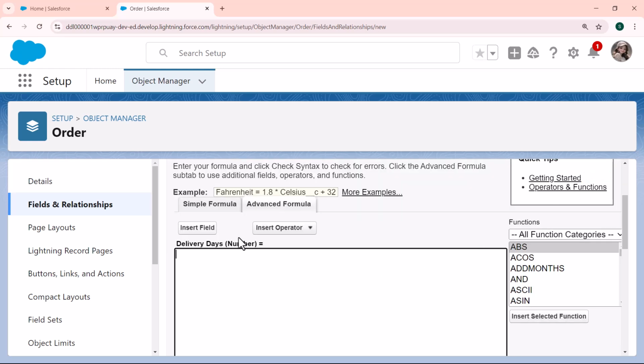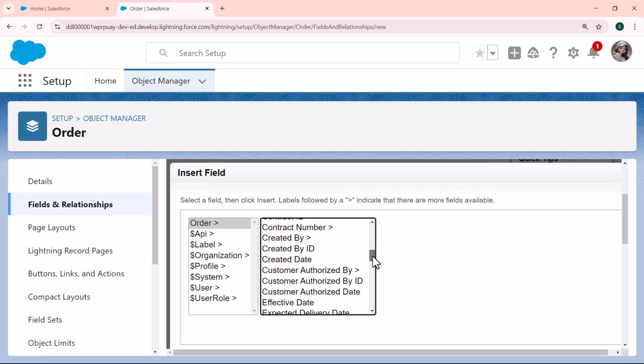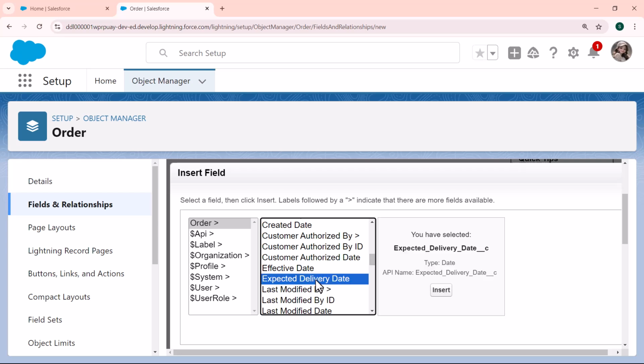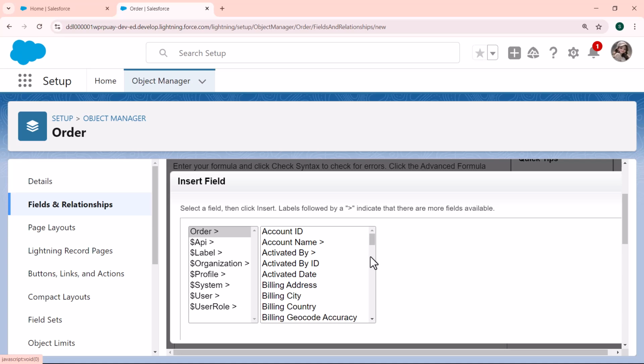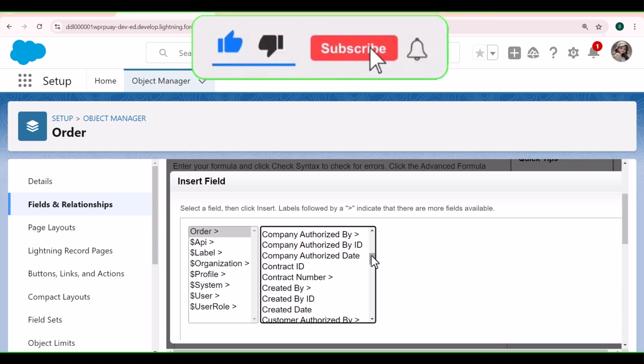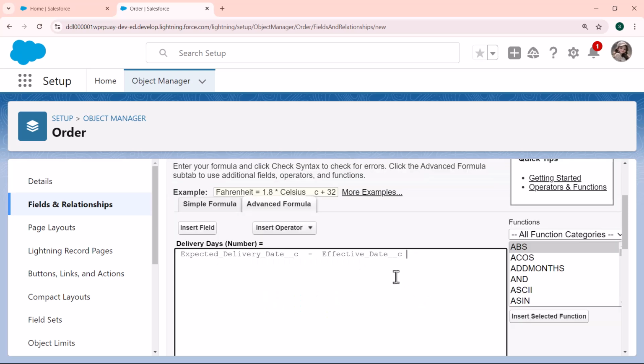For entering the formula, I click on Insert Field and first select Expected Delivery Date and then click on Insert, then select the operator as subtract, and then again insert the field, that is the Effective Date. So search for Effective Date, here is the field, then click on Insert, and here you can see the expected delivery date subtract the effective date.